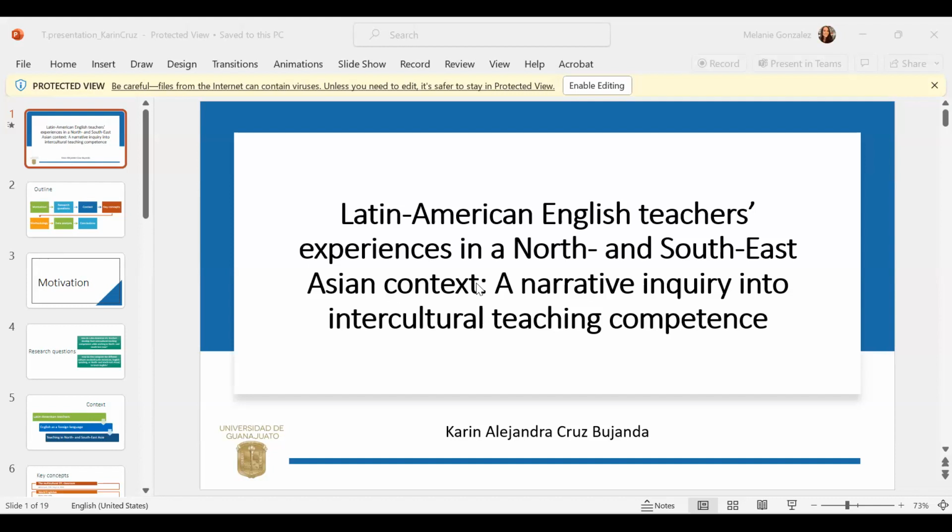So after the questionnaire, I created this chart in order to categorize the participants. I have Alma, she teaches in Vietnam, Jose in Vietnam as well, Valeria in China, Osvaldo in Vietnam, Kira in Korea, and Esther in China. So you can see that they teach mostly young learners, but some of them also teach adults. Also, they have lived in a country where their language was a foreign language. They teach in elementary and also university.